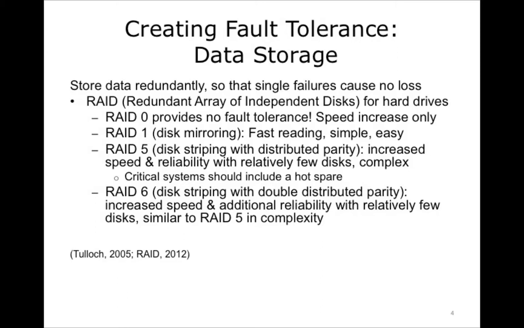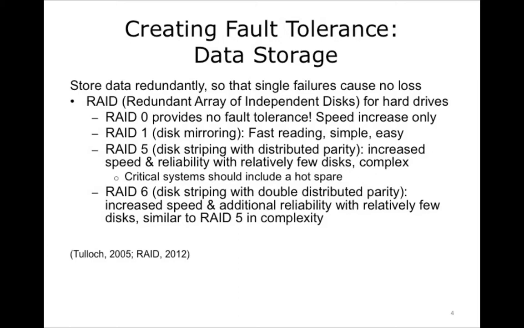Though there are several different types of RAID, the following are the most common. RAID 0, also known as data striping, provides no fault tolerance because there is no duplication of data blocks. Instead, blocks are distributed for speed or capacity increase only. Data can be read or written to both drives simultaneously.